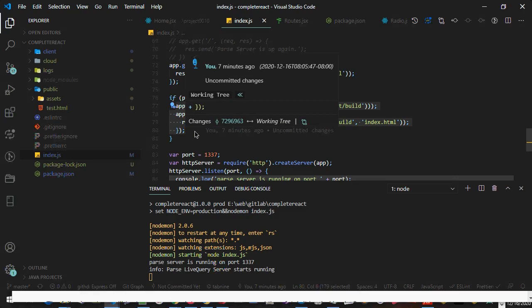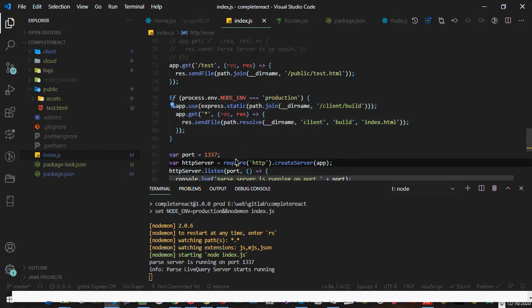Is this clear, or do you have some doubt on this one? So we are not running npm start on the client side. We are running npm start on the node side only, and the node side has a path server in it. Is that clear?